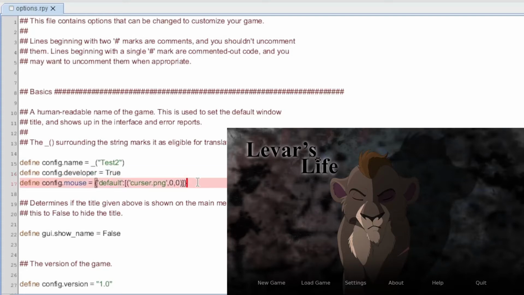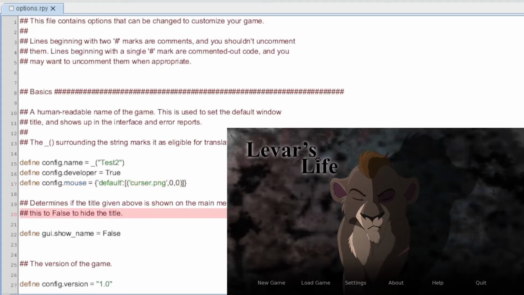This down here is a cursor. You guys might have noticed that my cursor is a paw print on here. See, it's kind of on his, right by his eye. This is a cursor that I made. You can make your own cursor, or maybe you can find one somewhere. This is where you're going to put the cursor information as to what the cursor is going to look like. I might talk about how to make a cursor in another video, but for right now, I'm just going to say that's where you put it in. The cursor itself goes into your images folder. So that's pretty much all you need to know there.